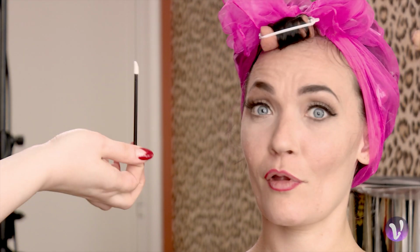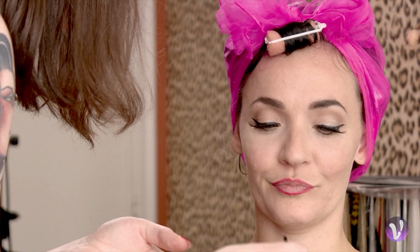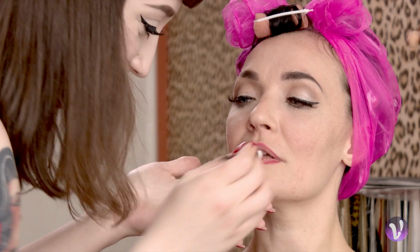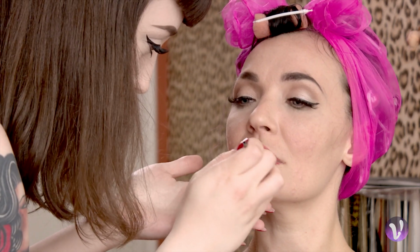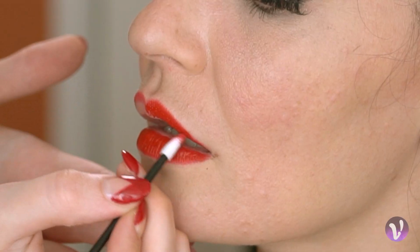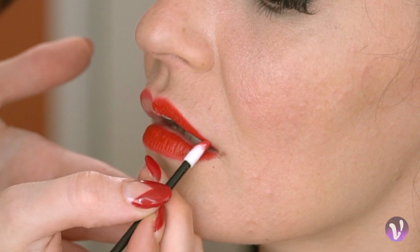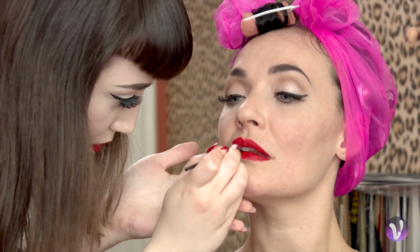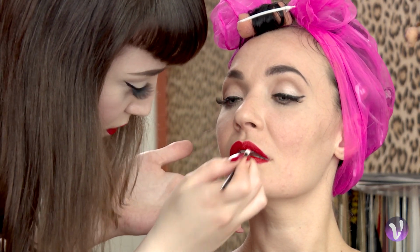I use these disposable lip brushes as well. You can use a regular lip brush for this, but it's just a hassle washing them every time, so I use these. Bombshell lips.